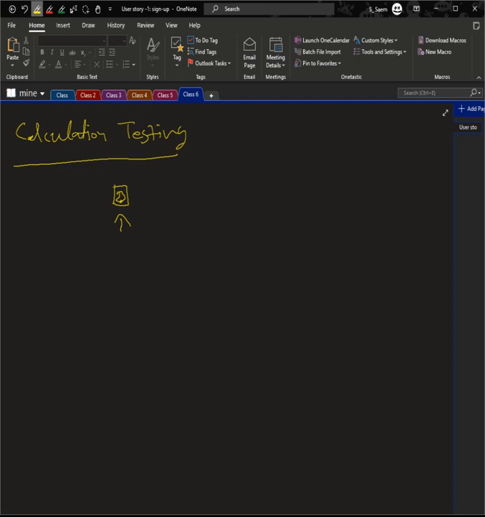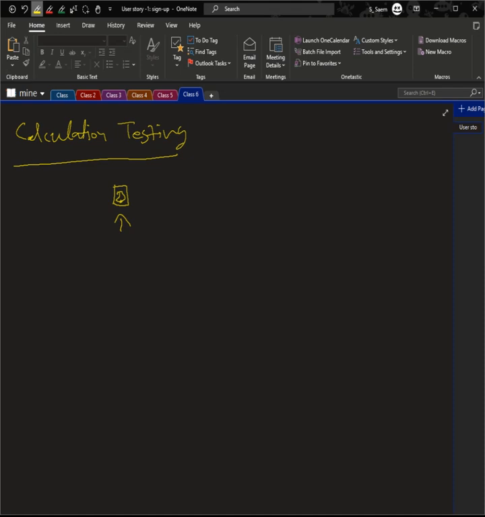Now let's add another item to the cart. When you do that, it should update and show two items in the cart. That's exactly how it's supposed to happen. So what we have done is perform calculation testing. This type of testing ensures that when we add items to our cart, the system calculates the total number of items correctly. For example, if I add 12 items to my cart, but the system only shows 5, that's a problem. The system should always match the items in the cart. Okay?